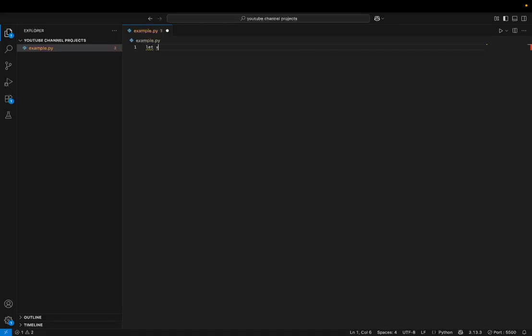So let x equal 42. Let name equal Minato. And also let his students equal true.